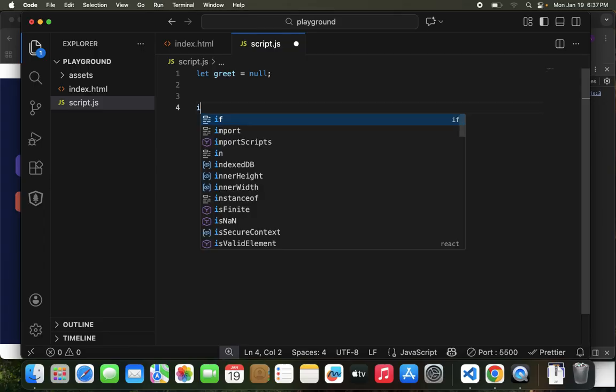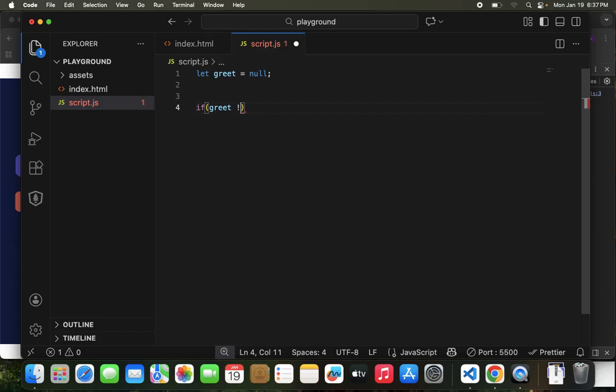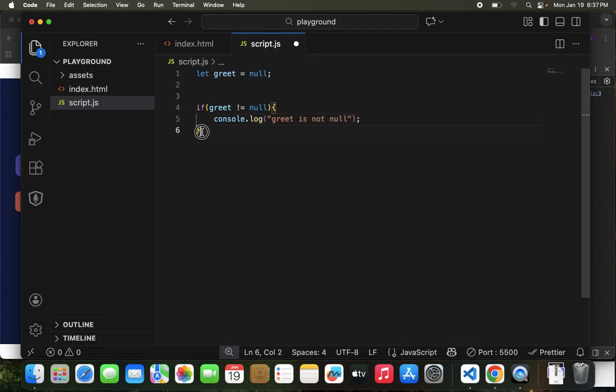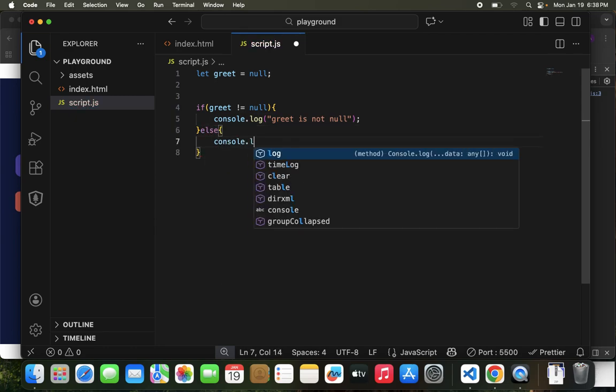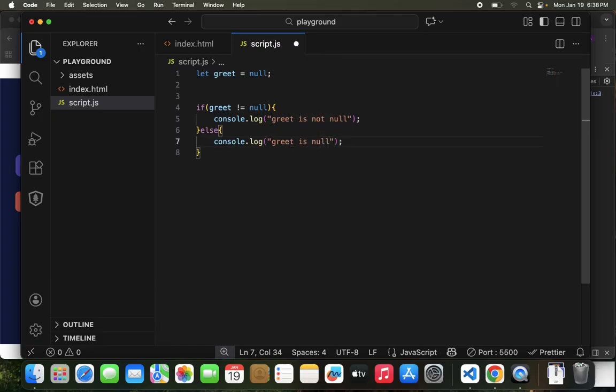I could say, this is debugging now, if greet is not equals to null, console.log greet is not null, else console.log greet is null. Okay, now pay attention.